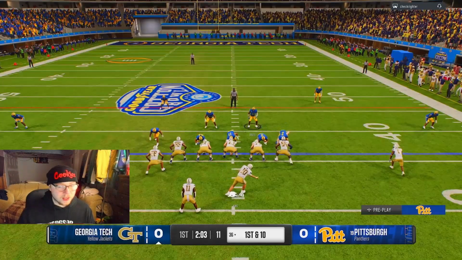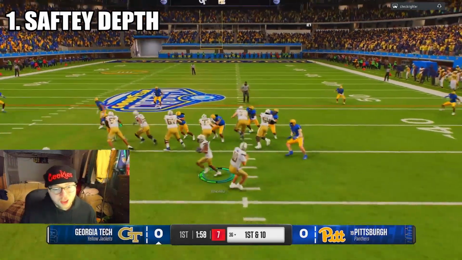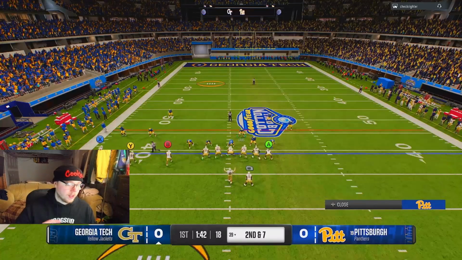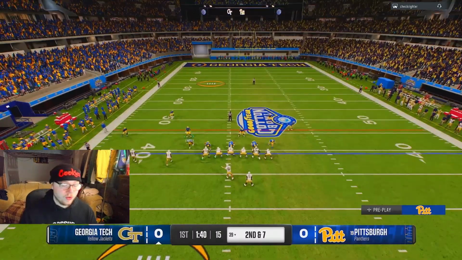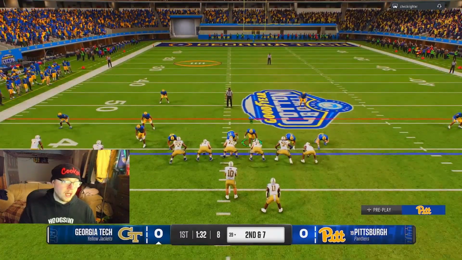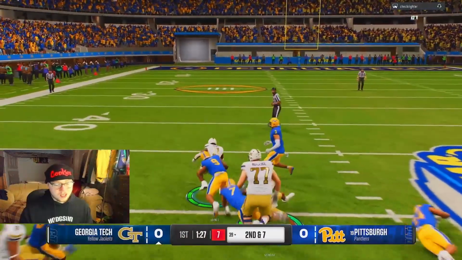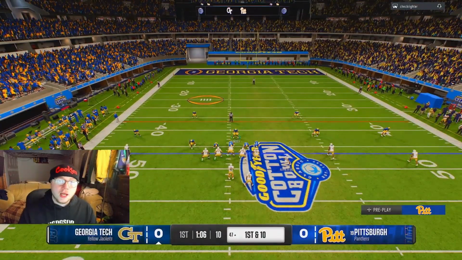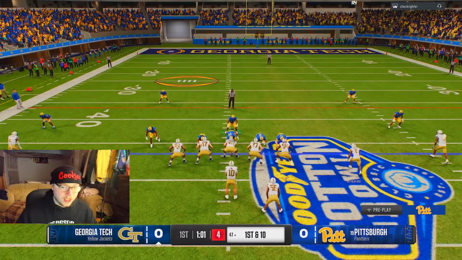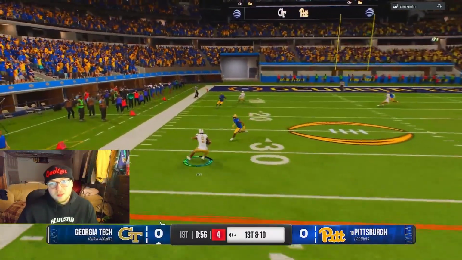But let's go ahead and get right into this. Our first thing is you can change the safety alignment in the coaching adjustments. So you know how you can put your defense optional, conservative, you can do your zone drops, that whole screen right there, the coaching adjustments. There's a new thing now where you can change the safety depth. You can change where they line up on the hashes, if they're spread or if you want them close. I cannot show you guys screenshots like I did in the last video because EA is watching, so we got to be on our best behavior. But I think it's a cool feature, I guess. I don't really know how, I'll be honest. Can we just get baseline?